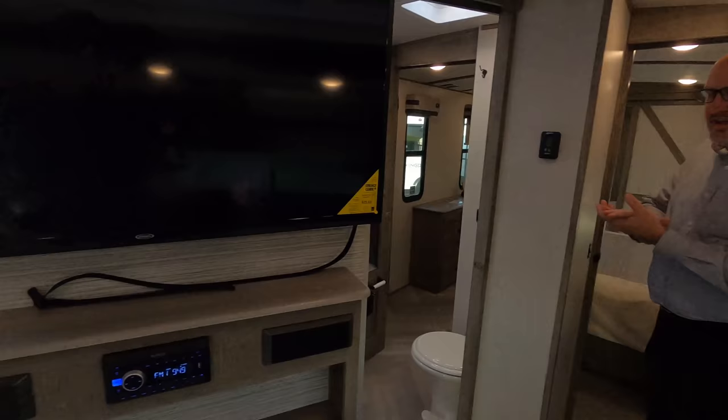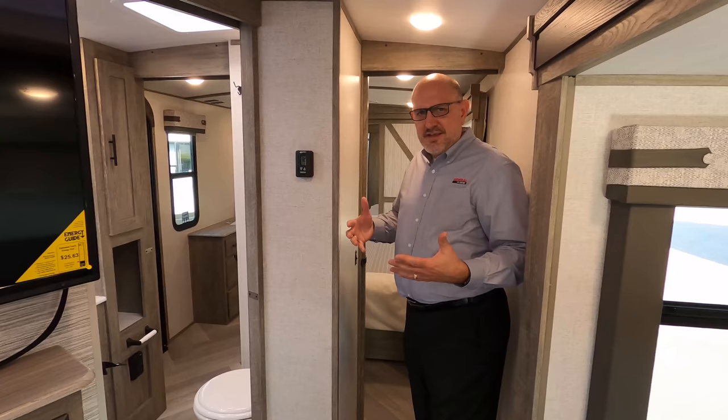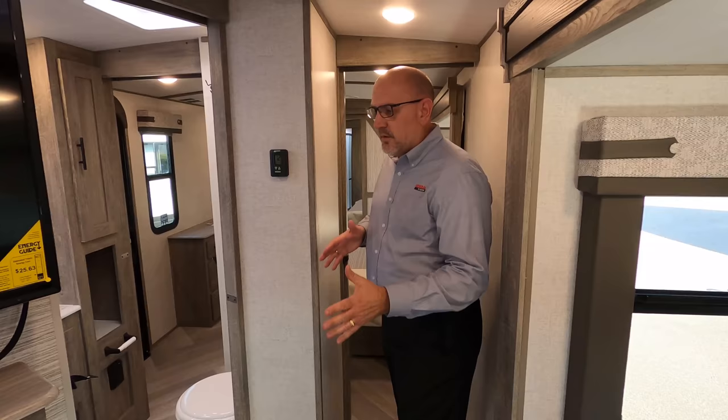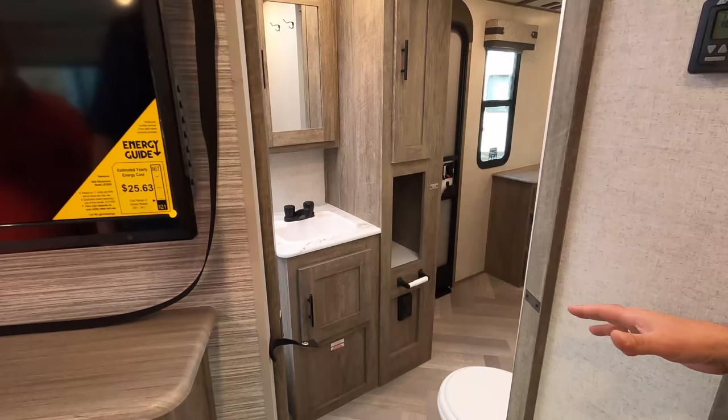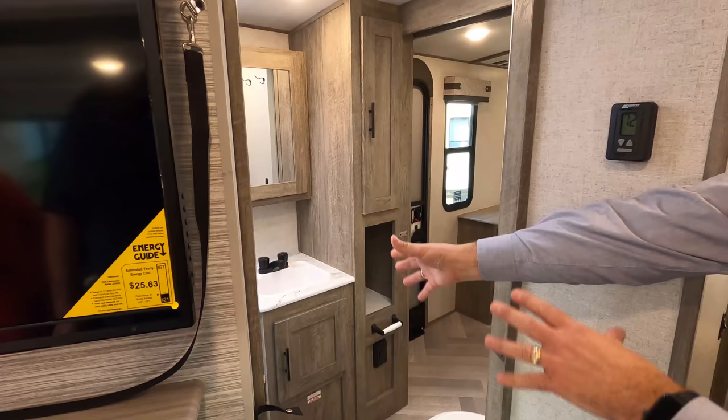Love this floor plan. When we look at stocking floor plans and new ones come out, you scratch your head sometimes and wonder what they were thinking. But the people that designed this are RVers — they know the floor plans that work. Notice this bathroom: you can go through this floor plan a couple different ways. If the sliders are in, you can still squeeze by. You've got solid doors, not fabric doors. This has a higher-end feel like you're in a motorhome, with glass shower doors — not cheap curtains.